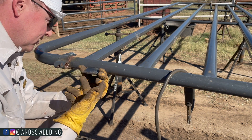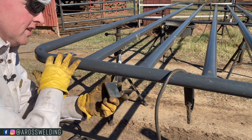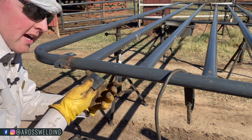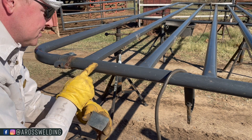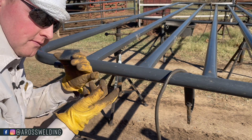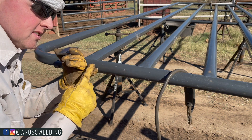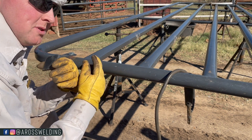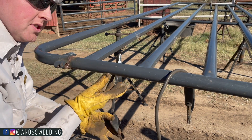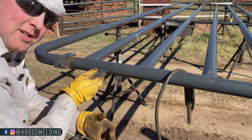Tip number two is the type of welding rod. I recommend using 1/8 inch 6010 on something like this. Generally on gate hinges I recommend 7018 because it's stronger structurally and less likely to crack, but with this thin material, 6010 is a little easier to weld cooler. If you turn 7018 down too much it can be hard to keep going, whereas 6010 will stay lit better. On this thin material, 6010 is going to be plenty strong — in fact the thin material will usually break before the weld itself will.